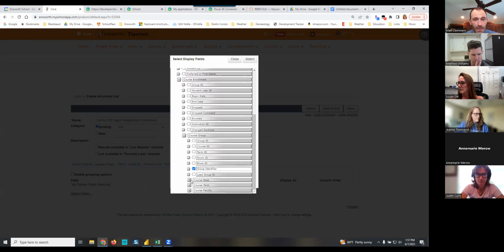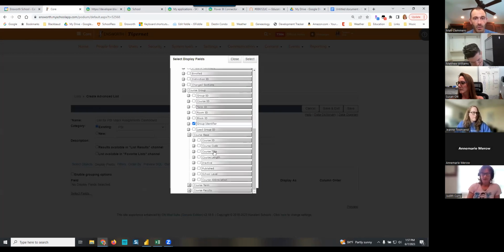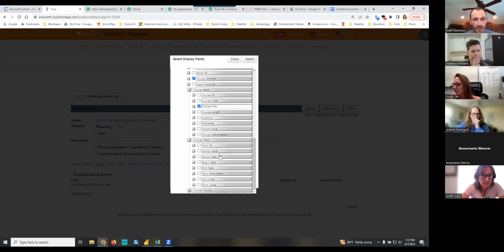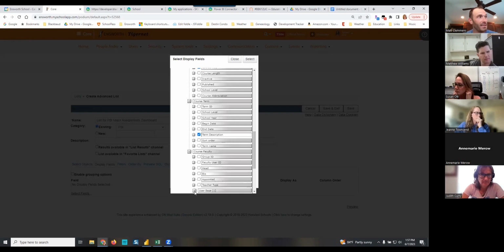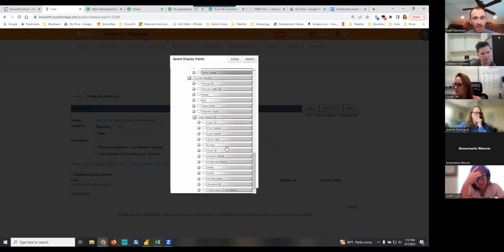And in the course base, we're going to grab the course title, the course term. We'll get the term description. And this just enables us to filter down if we don't want to grab every assignment. We could do things within a term, or we can do a few more other things. And then in the course faculty, I'm going to grab the ID, first name and last name.